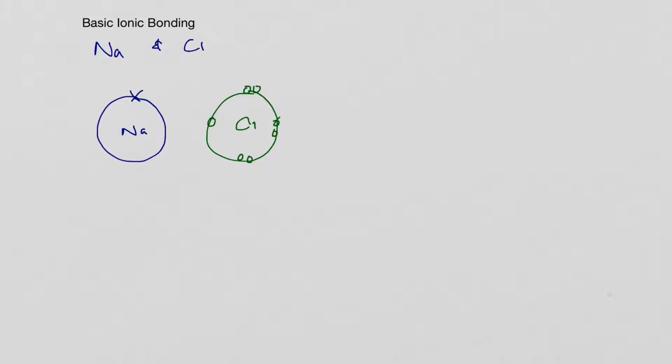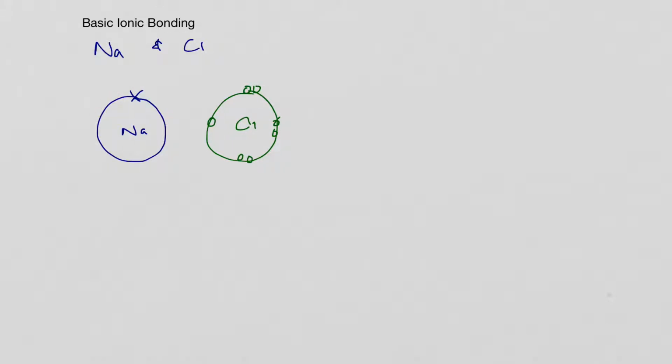The basic premise behind ionic bonding is that atoms want to have a full outer shell. If you look here, for sodium, sodium's outer shell has only got one electron. To get a full outer shell, it can either lose that electron, or it could gain 1, 2, 3, 4, 5, 6, 7 more electrons to get a full outer shell here. If it loses this one, the next one inside becomes the full outer shell. Which is the easiest for it to do? To lose 1 or gain 7, of course it's to lose 1.